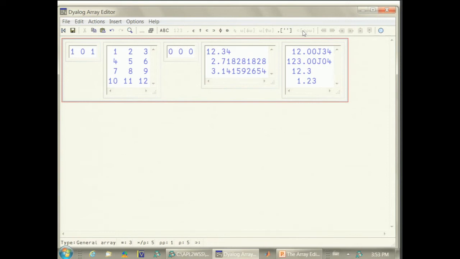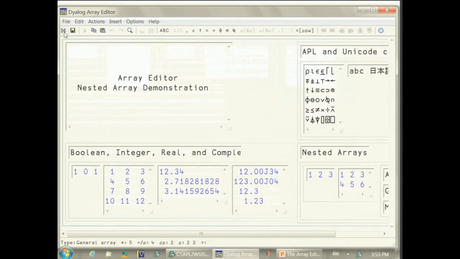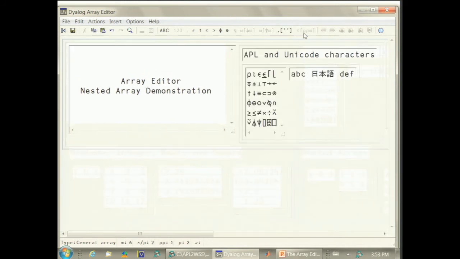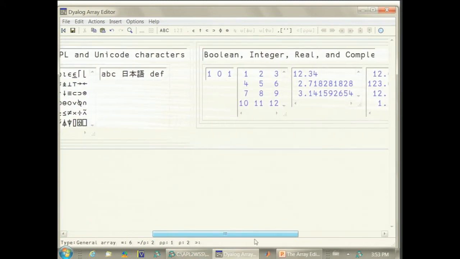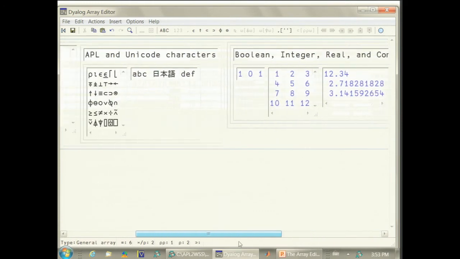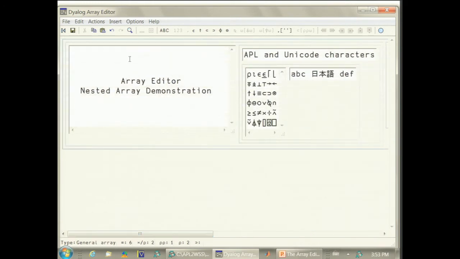But if I go back to the original thing, and I say make array of rows, now I have a vector of the rows of that complicated nested array. And I can undo that.